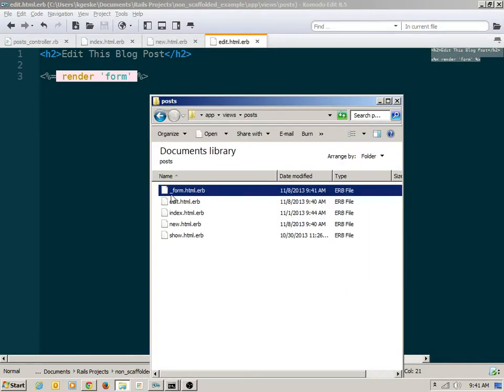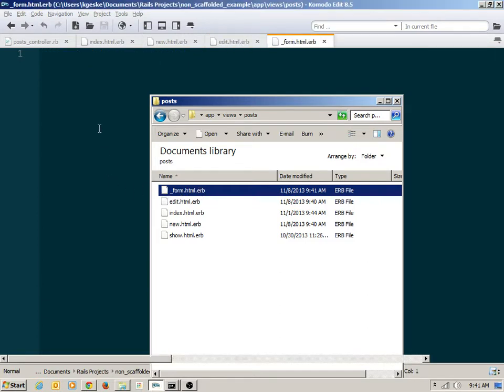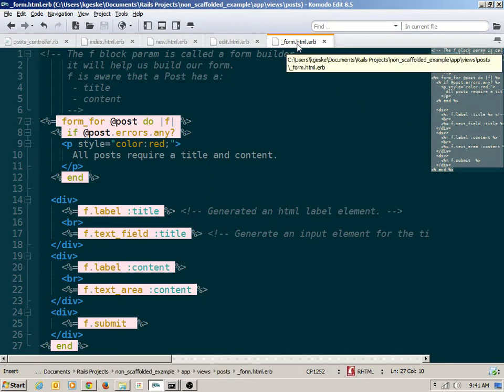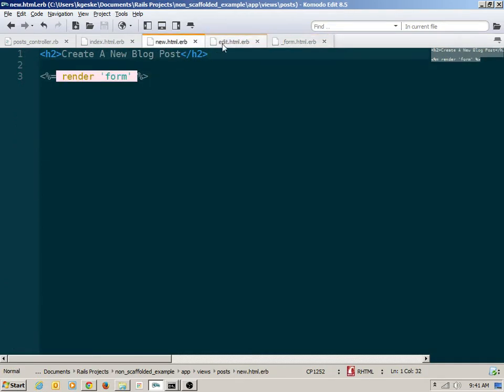And the fact that it starts with an underscore is an indication to Rails that it's one of these special templates, and Rails calls them partials. So when you run this render command, or when you say render form, Rails is going to look in the folder that you're in for a _form.html.erb. That's just a convention. So whatever you call it here, underscore that thing.html.erb will be loaded. And so now I can paste in what I cut out of the others, and I've removed that repetition from my code. I have the form in one location, and I'm rendering it from two locations.